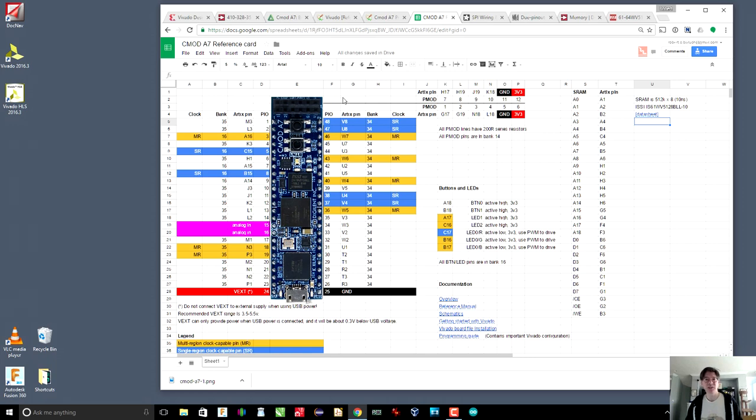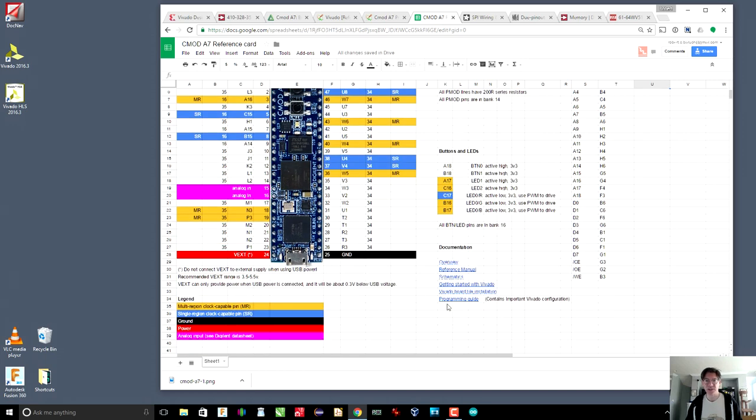We are not actually going to do any of that. We're going to connect it to an Arduino to stimulate the hardware. There's also some information about the buttons and LEDs. The other thing is that the Digilent board has 512K by 8 SRAM on board. It's 10 nanosecond SRAM. So here is some information about the address lines, the data lines, and so on. There's a link to the data sheet. And also the reference card contains all the documentation, which is important.